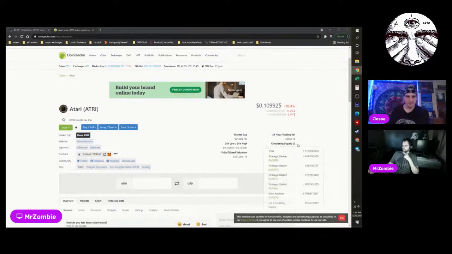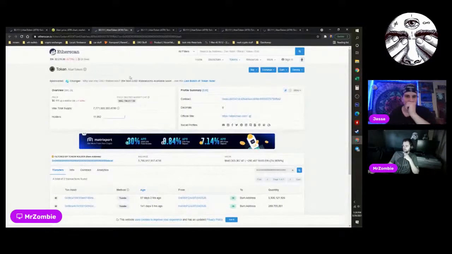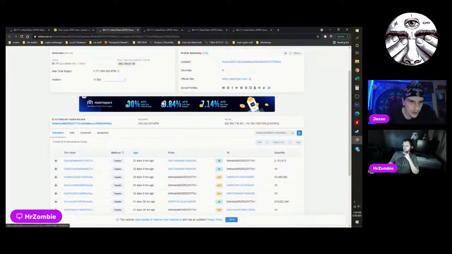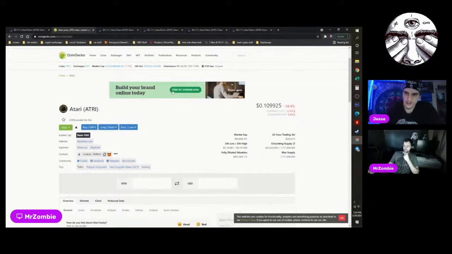Yeah, cool. So on CoinGecko, they have the strategic baskets right here. That's the burn address, but each of the strategic baskets are the ones they're setting up for potentially exchanges to go into. Really? Yeah. On CoinGecko, they're just called strategic baskets, which I'm assuming is a name that Atari assigned them. Okay, so that's just for coins to offer exchanges to get listed.